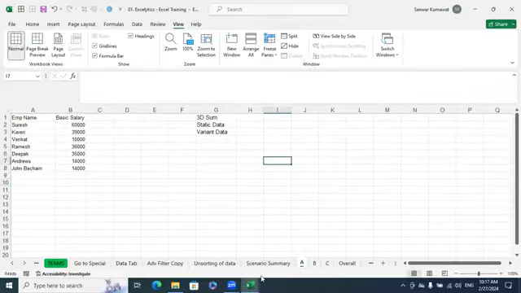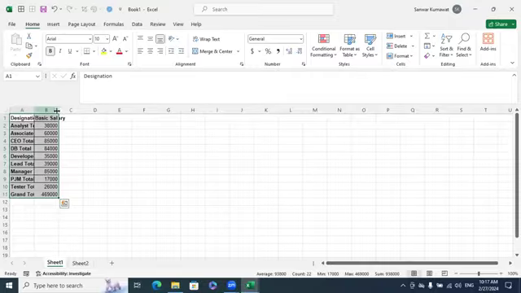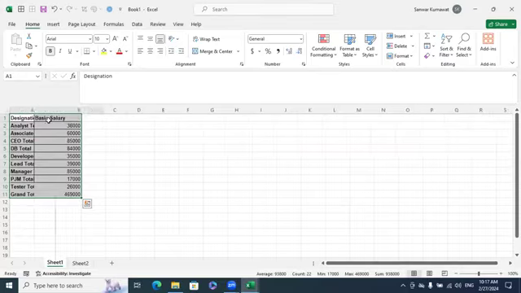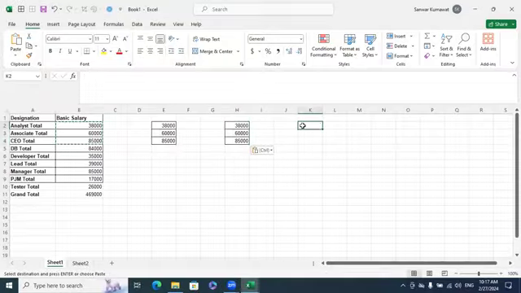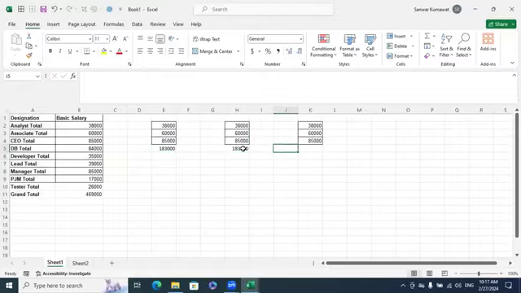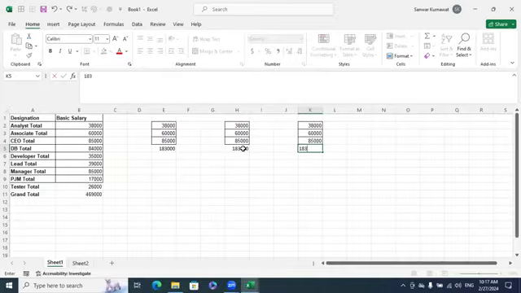Without having the formula bar, can you tell me whether a formula is applied or not? Possible or not possible? Let's suppose I have taken these numbers here, here, and here. Done.